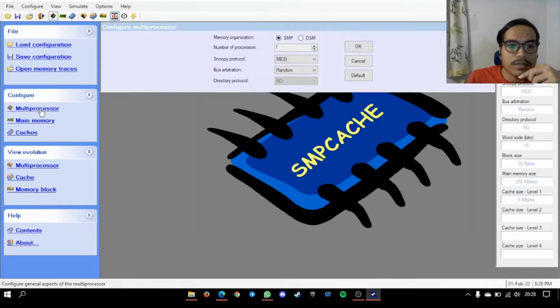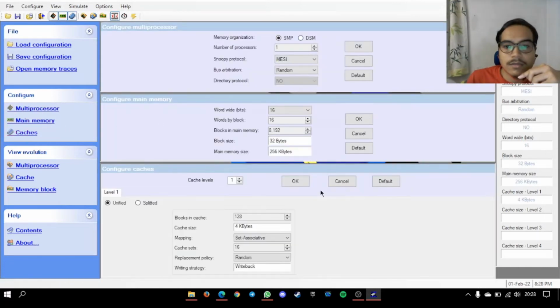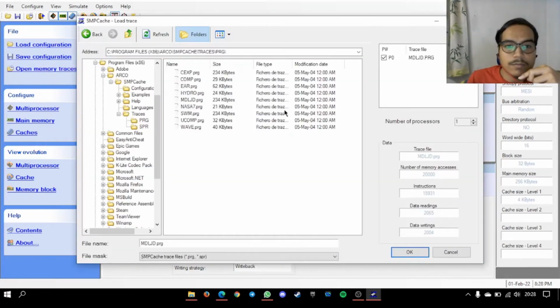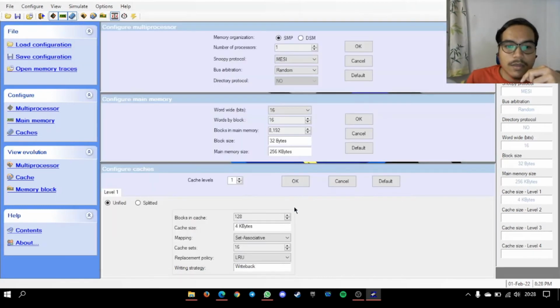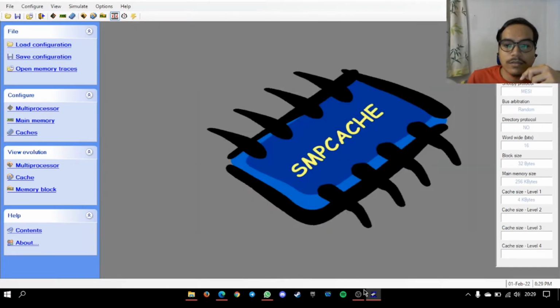Don't change anything else, just stay on random first. After we are done with all the random, we are going to change it to LRU, and change the memory traces every time as well. That's all. Thank you.